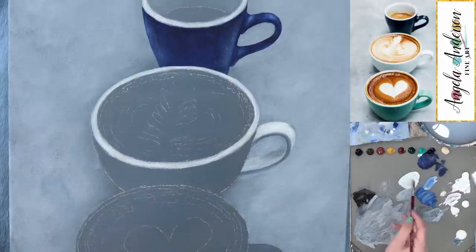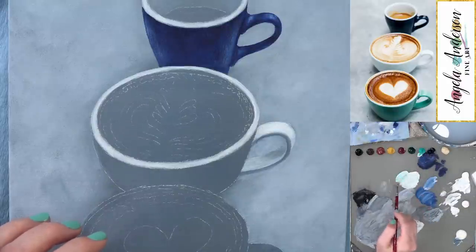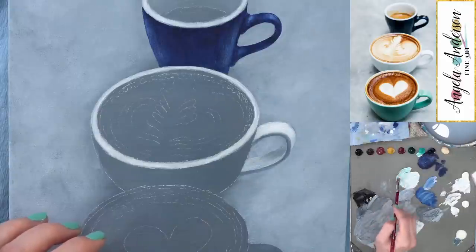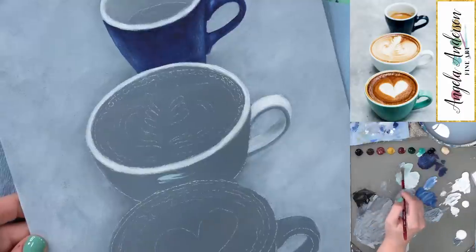I'm mixing a light teal. I want it to be pretty light, so I'm going to get a light version. I'm going to get a little bit more of the teal there, a little bit more of the gray, and do a medium color too, because that'll probably be what I need. I might even need it darker. Let's do another layer that's even darker.